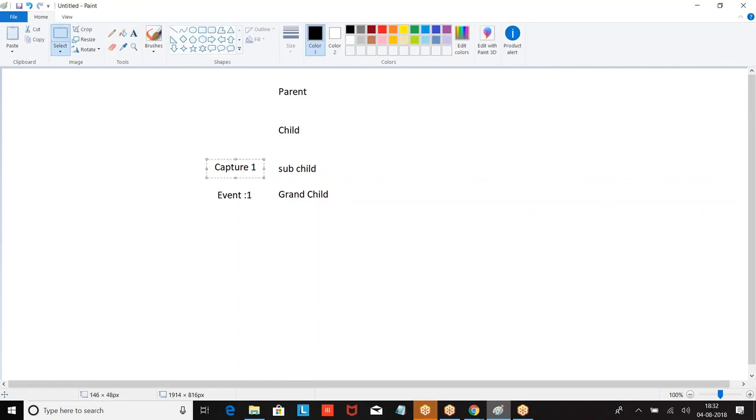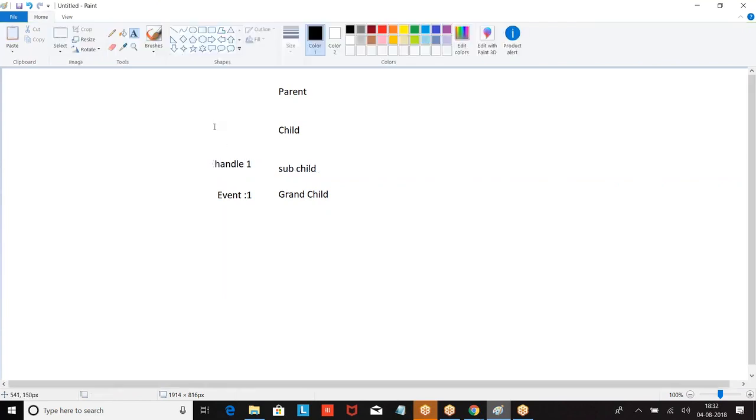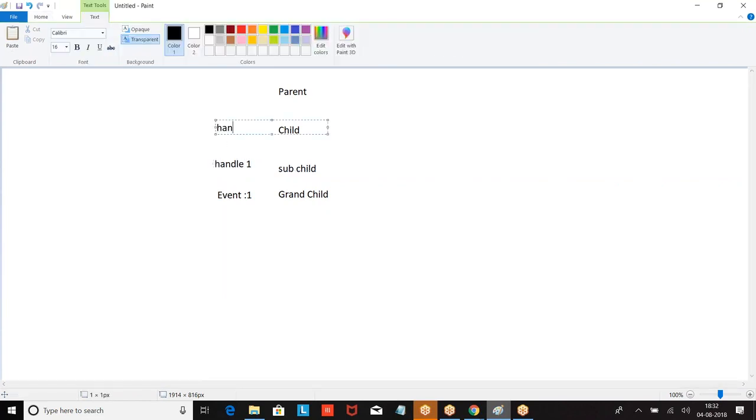This is event 1. Then the subshell can handle event 1. You fire, this is handled by the top. The top is handled by the next, and the next by the next. It goes like this.